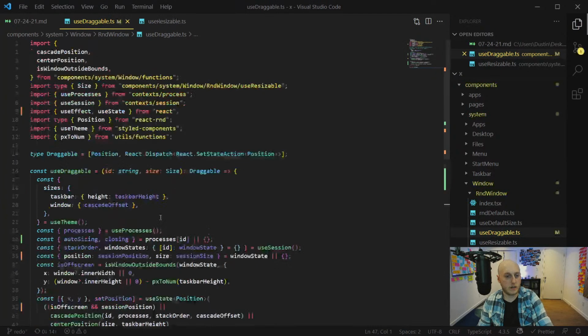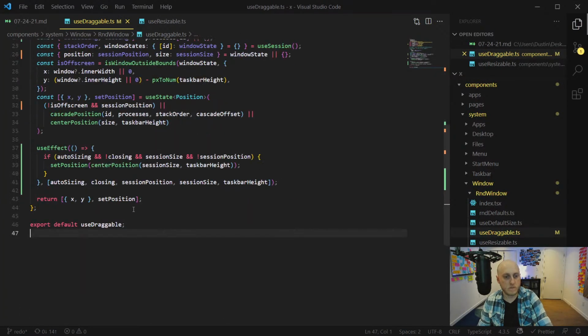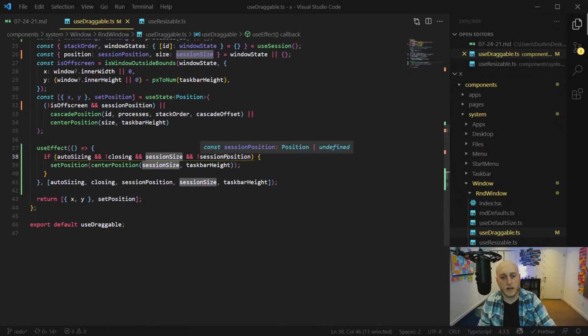We just needed a little bit more info so that whenever the session size changes, or whenever any of these things change, it's going to check this. Auto size is going to be an onload component, that'll just be true or false. Closing is only going to happen right at the end when it's closing. Session size is the thing that we actually care about, and session position not existing is the thing we care about for not having this run on subsequent loads.